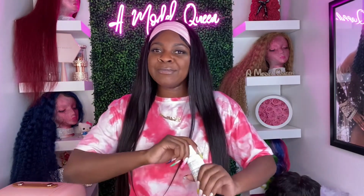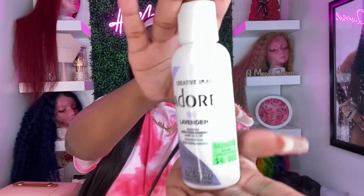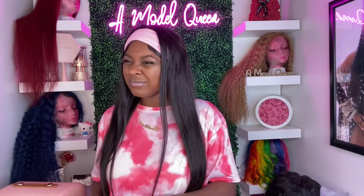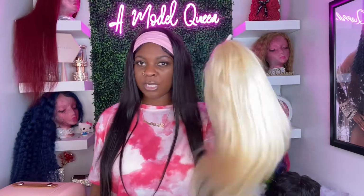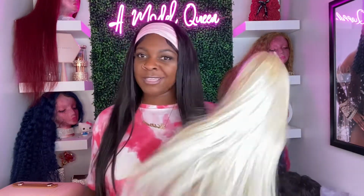And then the hair color that I will be changing it into will be this lavender purple color. So I just grabbed two bottles. I'm hoping it's enough. I feel like it should be. If not, we're gonna make it work. But yeah, so I really want to do a lavender purple look. And then I'm going to be doing the watercolor method in just a second. But yeah, let's go ahead and get into coloring it.